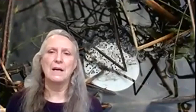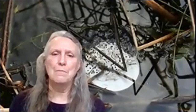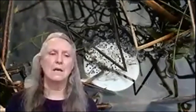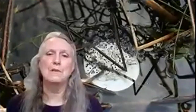If you are getting rid of the plants in your aquarium or your moss balls, you can throw them in the garbage, or you could probably throw them into your compost bin. It should be hot enough to actually kill those organisms, but to be on the safe side, you might want to just put it in the garbage can.